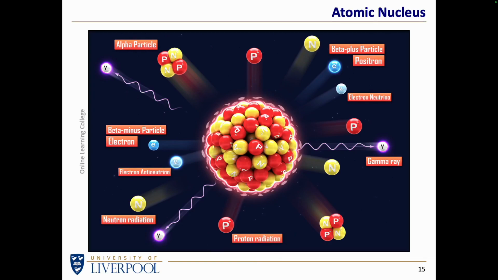Maybe a nucleus is unhappy and really doesn't like the number of neutrons it's got and wants to spit out a neutron. That's a possibility as well. If it's got far too many protons and neutrons, it might decide it's much happier by kicking out 4 at a time, 2 protons and 2 neutrons. That particular collection of particles is called an alpha particle, otherwise known as the nucleus of a helium atom. And there are other possibilities.